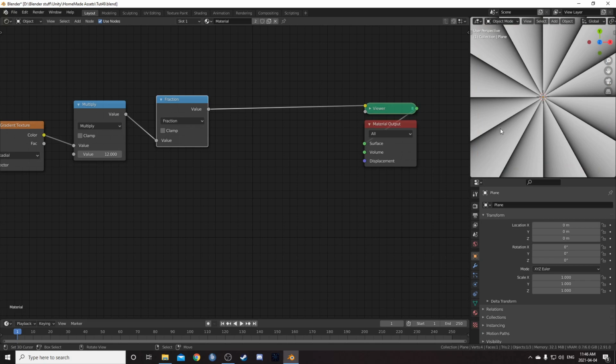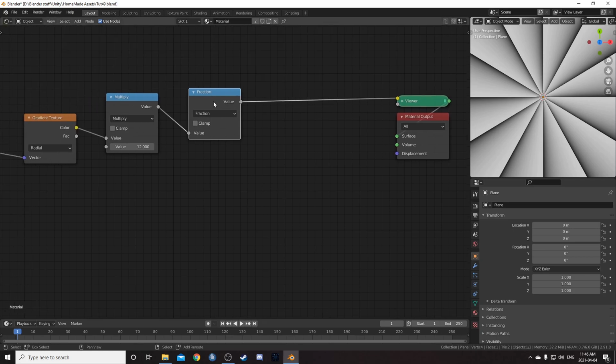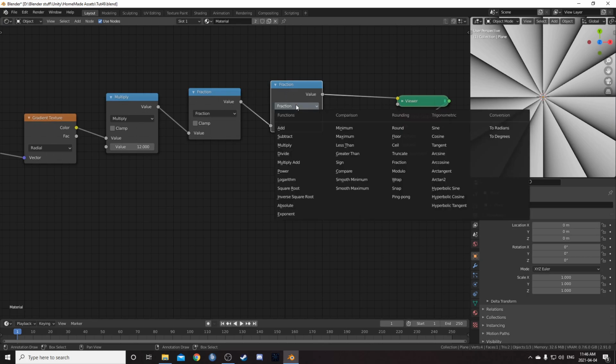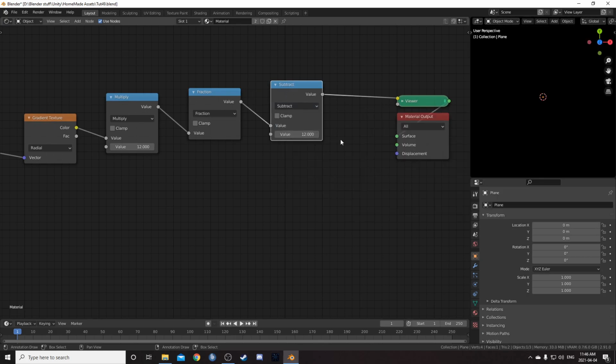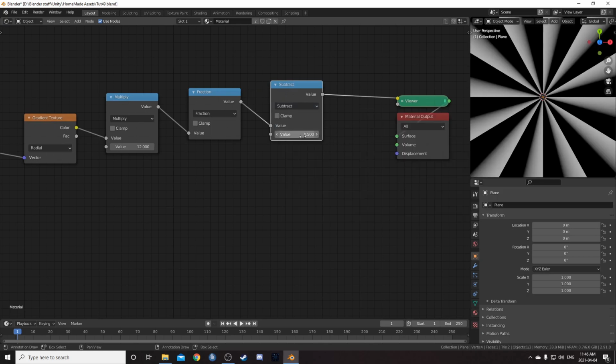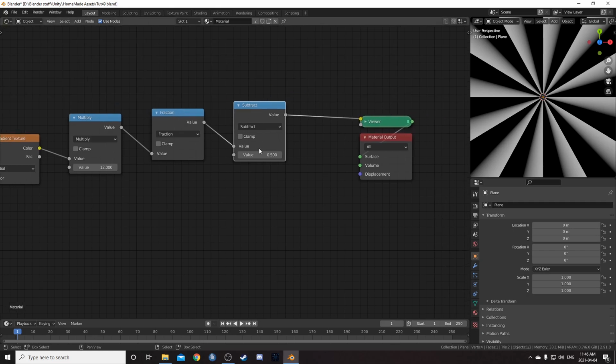So right now I have an uneven gradient. It goes from black to white slowly on this side, but then when it goes black to white here, it's very sharp. I wanted to change that, so I'm going to duplicate this fraction and change it to subtract. And if I set this to 0.5, you can see what it's done here is it's set 0 now in the middle, and this is going to be positive 0.5, and this is actually negative 0.5, but since it's less than 0, it's just shown as black.